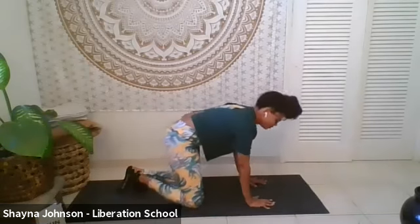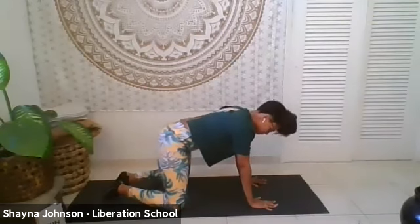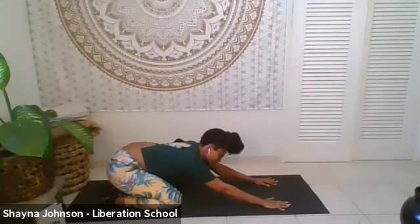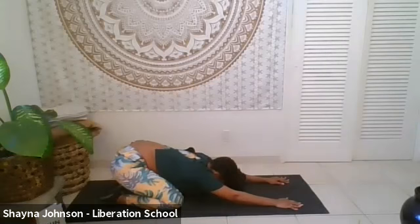And we'll begin our practice by moving into child's pose. Coming into all fours on your mat, bring your big toes to touch and bring your knees as wide as you'd like to, maybe as wide as the outer edges of your mat. And then gently begin to sink your hips towards your heels, stretching your arms out long in front of you, feeling that nice stretch in your shoulders, and gently bring your forehead to rest on the earth.